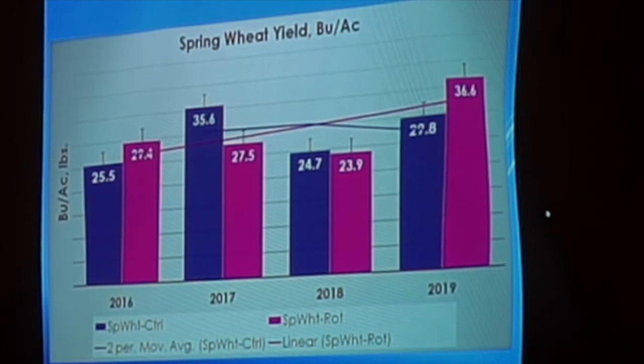Now the new project, the current project, which we began collecting data in 2017, 18, and 19, okay? I give you here 16, 17, 18, and 19. In 2017, the drought that Drew and Aaron made reference to, we had also. During our growing period, when we needed the moisture, we had about 3.6 inches of rain, and it would normally be over 9. So we had about one third of the amount of water during the growing season. So our yields were very low.